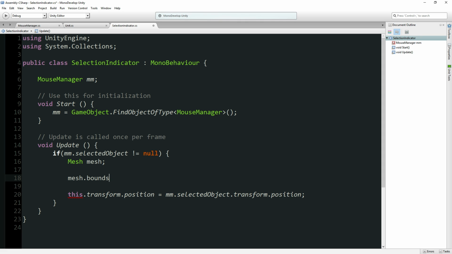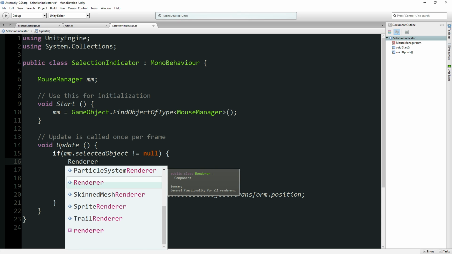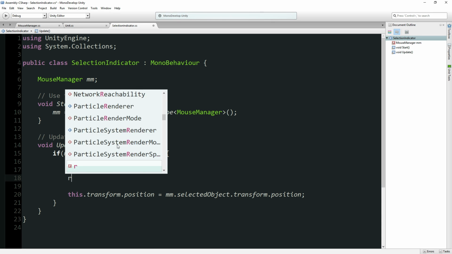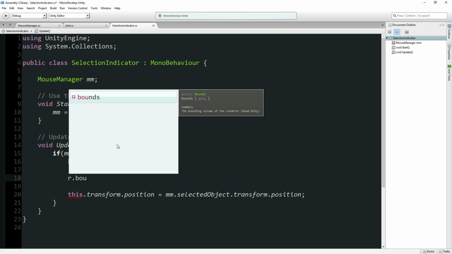It's very common to end up making a model in a 3D program that is like 10 times larger than makes sense in your game world. So you just scale it down, or you go the other way around and you have to scale it up, right? Those two things are very common. So there's that. The other alternative is to have a renderer. Let's call it R. R also has bounds, and this describes the size of the object as it is rendered in the world. Now, these are world coordinates, but it is still really, really useful.